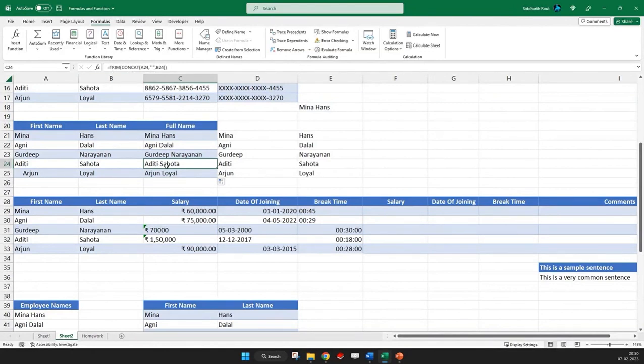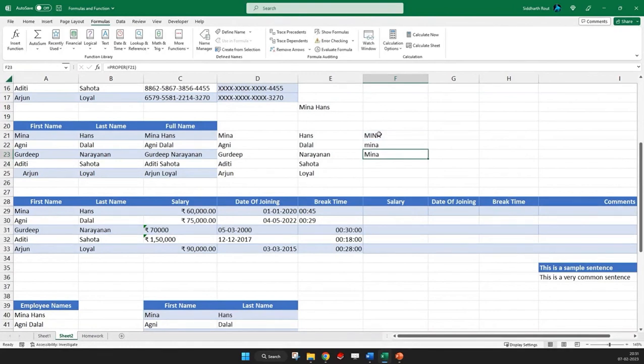The next 3 functions that I will cover are very simple to understand. If I want to convert these to uppercase, then you can type equal to upper, select the text, close the bracket, press enter, and you will get upper. Similarly, you can have lower. If you type equal to lower, select Mina, and you close it, it becomes lowercase. The third is the proper. The proper function converts a text string to proper case letters. Proper case letters is the first character is capital and the rest of the characters are small. So if I type equal to proper, and then select this and close this, you will get Mina with a capital M. Okay, moving on. These three were pretty simple.